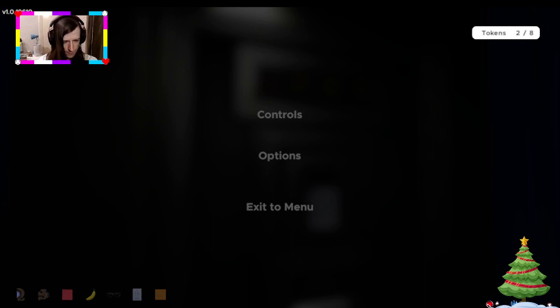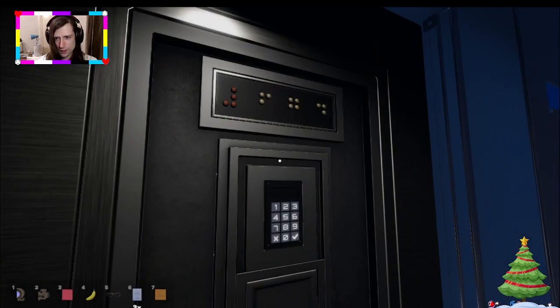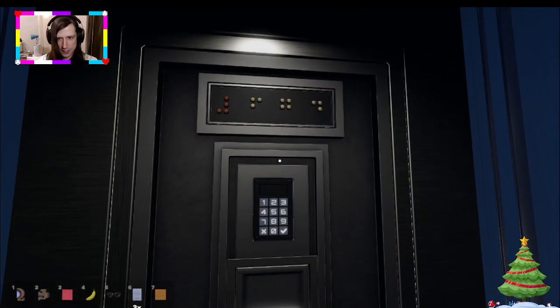Hey, mods! We got Puzzle Simulator. Or Escape, sorry. Escape Simulator. Where we're supposed to escape the room. Yeah, there are 8 of those metal tokens, by the way. 8? Yep. Oh boy. Yep.